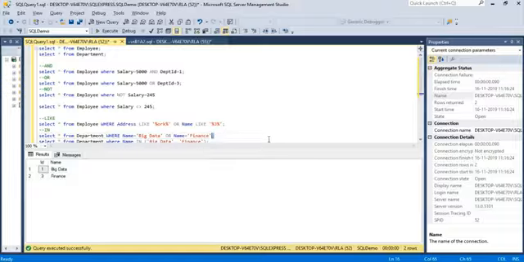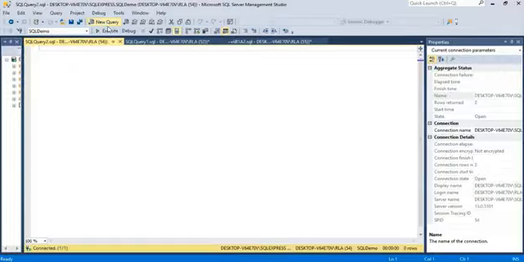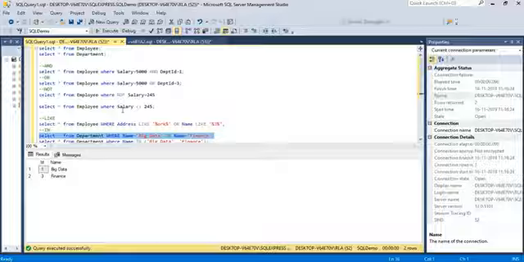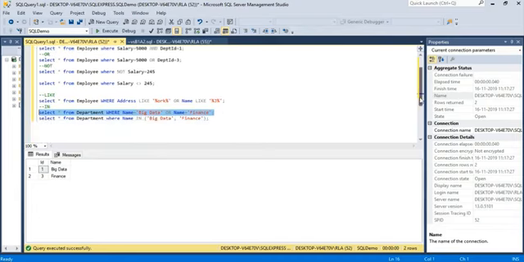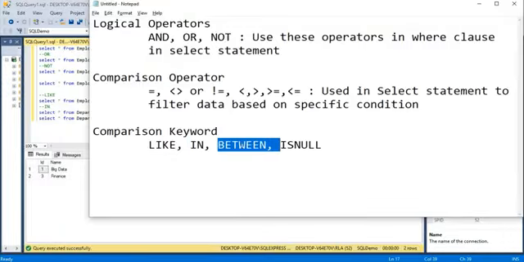This will also yield the same result. So if you have multiple conditions, instead of adding OR, you can use the IN keyword.